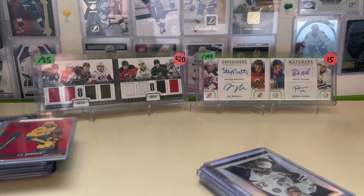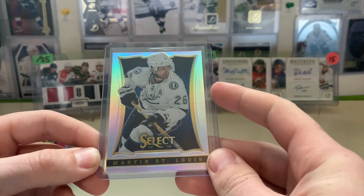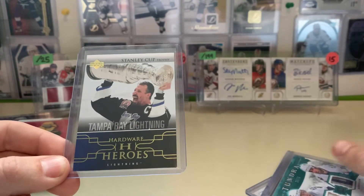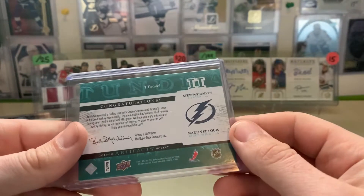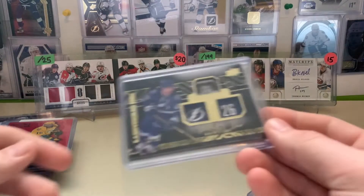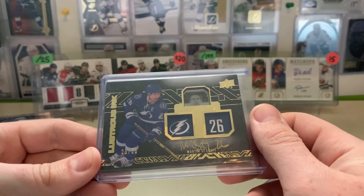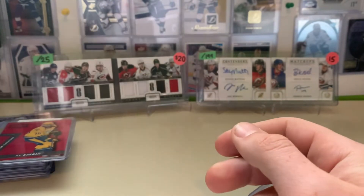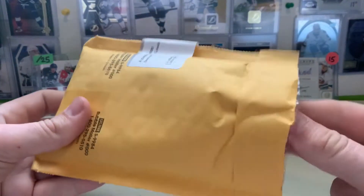Continuing on, we have another auction win. Lightning lot here — a nice Select rainbow of Marty St. Louis. These rainbows are quite sought after; I have a Crosby and a Malkin that go for over $100 each. Nice Hardware Heroes of Dave Andreychuk when he lifted the Cup in 2004. Tundra Tandems — Stamkos and St. Louis out of 50, with nice patches on each. Main card is a nice Lustrous Ink out of 50, Marty St. Louis autograph — a nice die-cut insert. I think I paid $23 shipped for the lot, plus a nice base of Marty St. Louis. I was happy paying that.